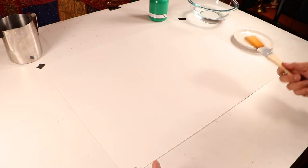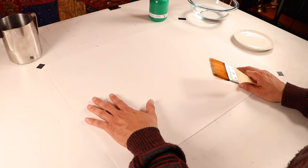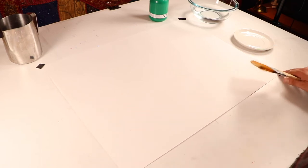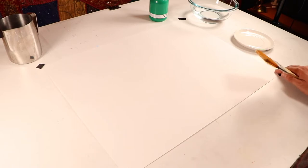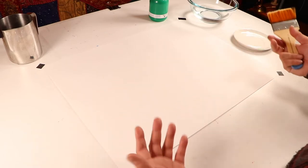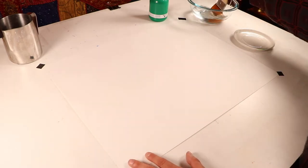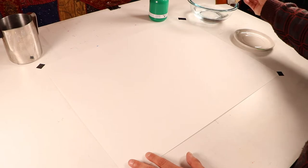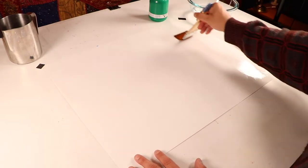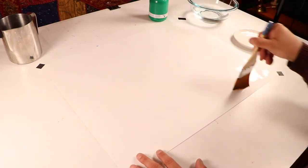What we're going to do first is prep your paper. Go ahead and get a good sheet of your 18 by 24 inch good drawing paper. I went ahead and taped mine down, so you should do the same thing because we're going to go ahead and wet this completely — it's going to expand and shrink a little bit, and we want it to stay still. So tape that down. Get your three inch brush, make sure it's clean, and first let's go ahead and soak down that sheet of paper really well, all the way through.